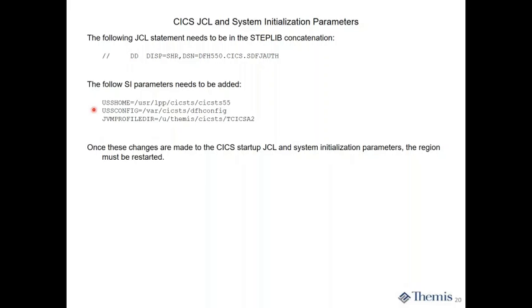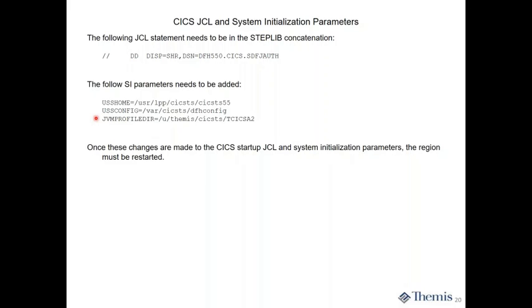But you could put them in a common configuration directory if you so desire. You'll see where they're going to be named anyways. One last little thing is the name of the directory, JVM profile dir, is the name of the directory where it can find that DFHWLP.jvmprofile or other JVMs.